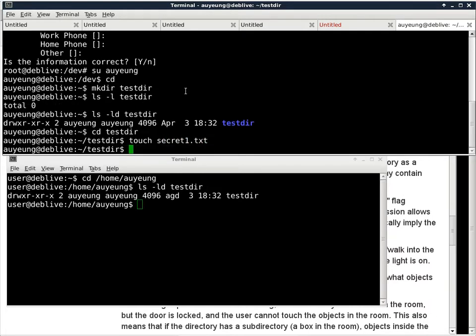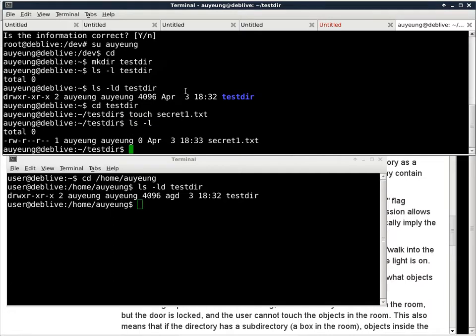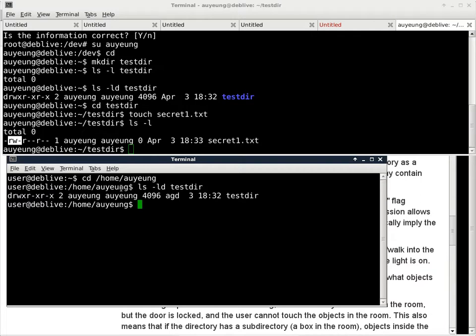Okay, so I can just say touch ciss342.txt. Okay, that's the name of the file, and I can do ls -l, and it shows me that the file ciss342.txt belongs to Aoyang as a user owner. It also belongs to Aoyang as a group owner. And for group members, they can do a read. For other owners, they can also do a read. And for the user owner himself, we can do a read and write. We can change the content of the file. Okay. So my concern is, can somebody else look at the content of this folder? Well, let's try it.